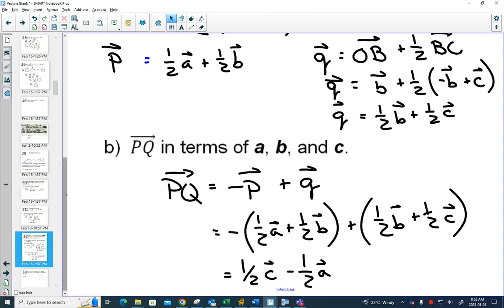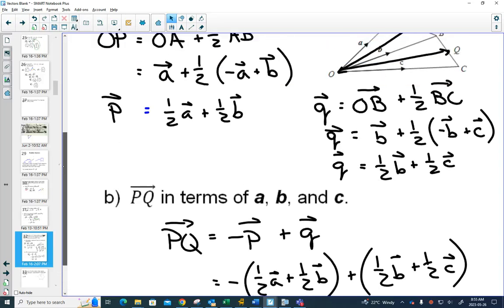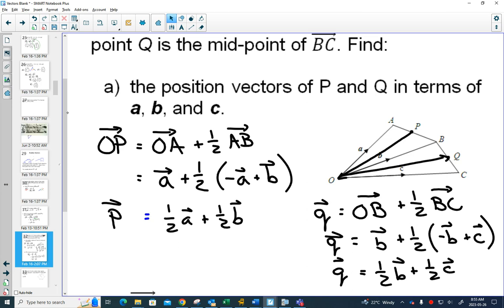Which seems really simple, right? There I am moving all my levers like crazy, trying to jiggle it all the way to get there. And somebody else just goes, if I take halfway to C, and I take a negative halfway to A, if I started on P and went halfway to C, and then went back halfway to A, it gets me perfectly to Q.